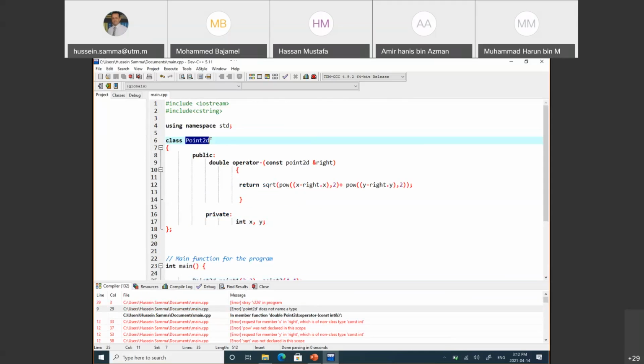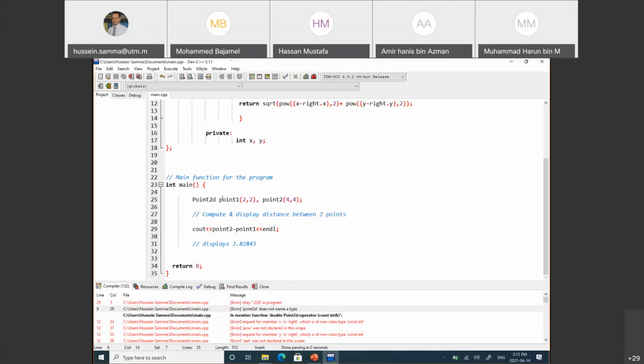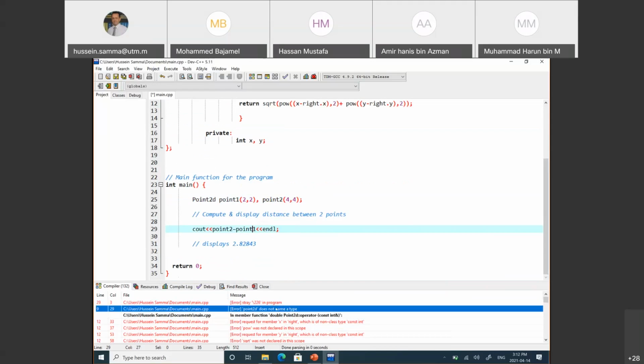Point2D. Point1. Okay, point1 minus point2 is drawing here. Point2D does not name a type. Okay, I execute.